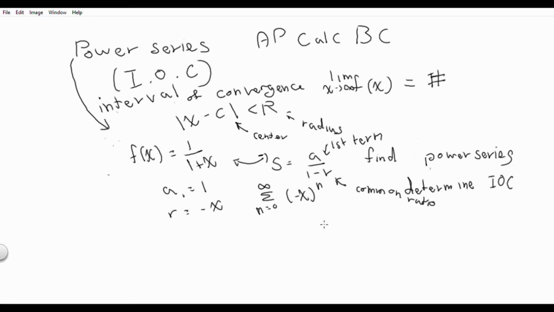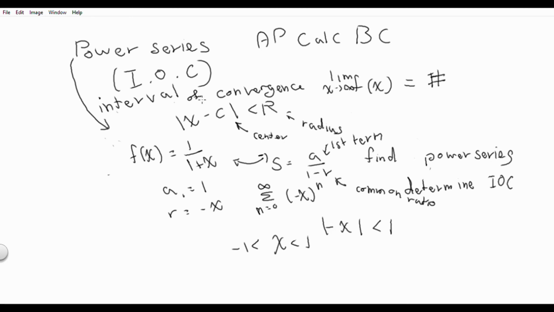Now using this, we know that the common ratio is centered around 0, so it's the absolute value of -x, and a is 1, so 1. And then we do the same thing, 1, -1. And since we're taking the absolute value out of this, it's going to be plus x. Actually, wait, let me just delete this since I wrote it wrong. But since we're taking the absolute value out of this, x is going to be turned into a positive value, not a negative value.